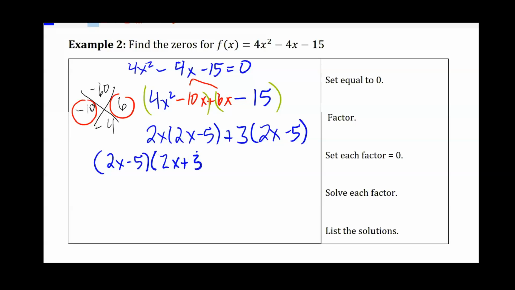2x plus 3, and remembering that I actually did have an equation of 0, so I factored up there, but what I need is that 0 to come down here. So now here's my equation, okay? I just finished factoring, so that's what I've been doing. Now I need to set each factor equal to 0. So now my possibilities are that 2x minus 5 could be 0, or 2x plus 3 could be 0.